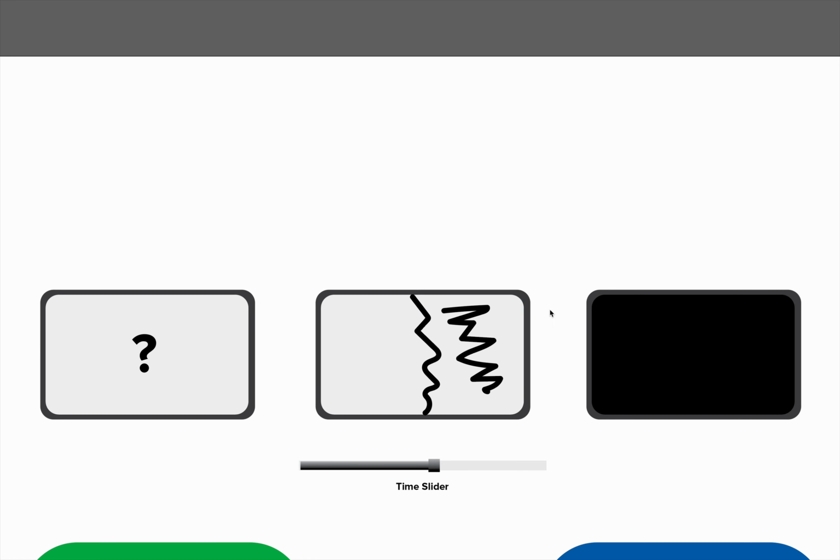So you're like, hey, what's up? What's going on with that? You might have an instance where you have a black screen, nothing's happening. You also might have a time where you're using a time slider to go in your video and nothing's happening. Let me explain what's going on here.